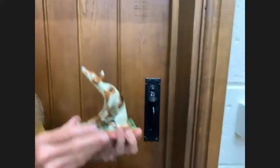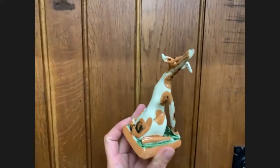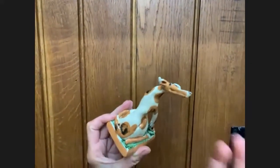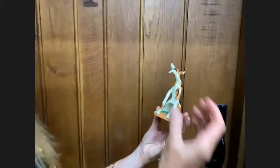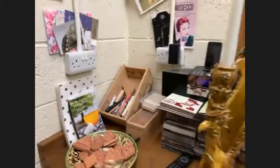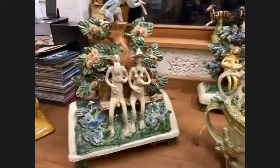But then I went home, Jenny, and like teacher's pet, I went home with some clay and I made five, and that was one of them. Look at that. I think I've come a long way. And why did I leave such a long nose? He's a stargazing long dog. Pat adores that. She goes, he's like a crocodile. Right, so this is Jeff's pot. Jeff's work.